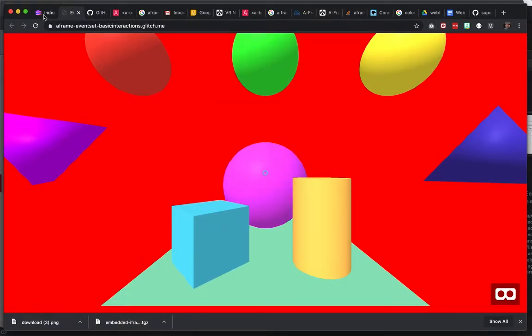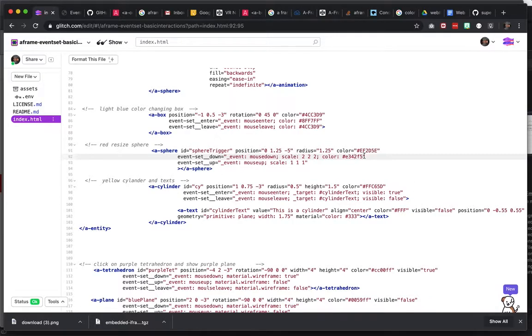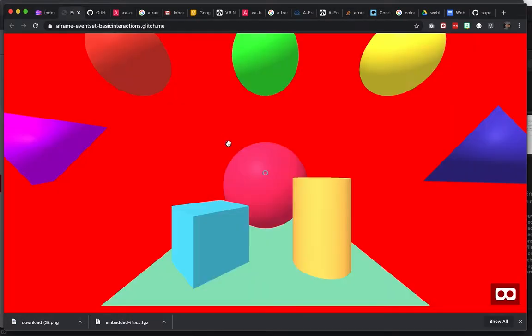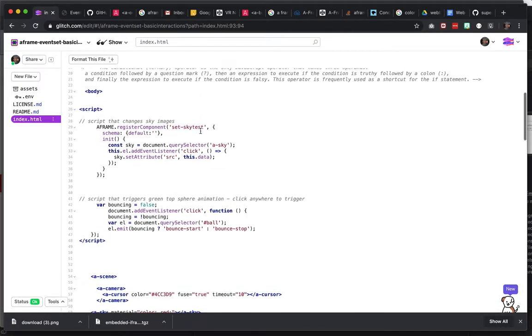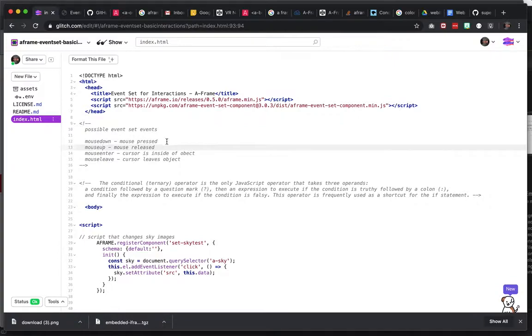If you want to change that color back, then you should also put color in the mouse up, right? Because that's the no click pretty much. And then we'll just change this back to here. Okay, nice. All right, so again, just to reiterate, based on our comments up here, mouse down, mouse up, this is mouse pressed, this is mouse released, or this could be also known as click, no click.